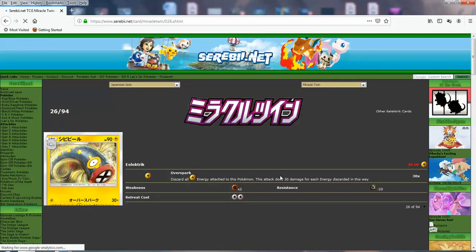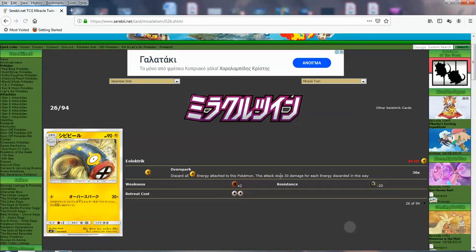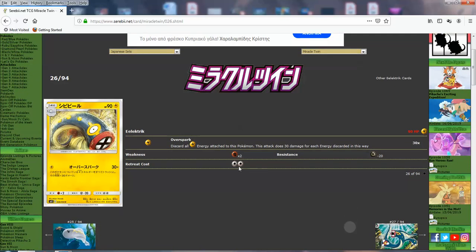Electric. Overspark. This guy's in our face to fuck us up. Discard a Lightning Energy attached to this Pokemon. Just a 30 hitter though. It's not going to be strong. It seems like it's in the sewers or something. Kind of reminds me of that Yoshi's Island not final boss, but the third world boss. I mean, it was hard, man. The flower thing. Anyway.